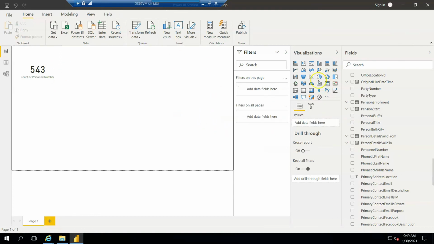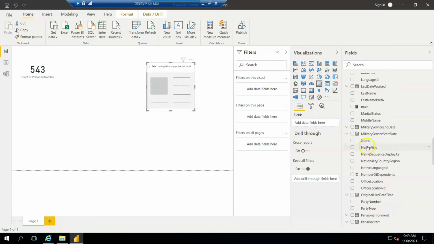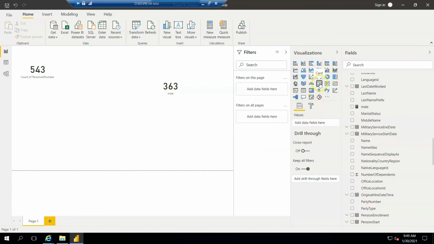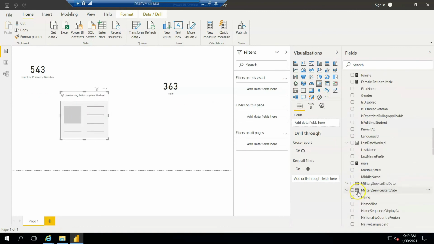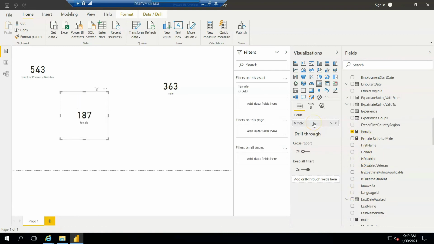Then I select again a card, and here I want to see the male count. Out of the 543 employees, 363 are male. Again I select another card, and based on the Contoso data I select the female and drop it here, and 187 are female.